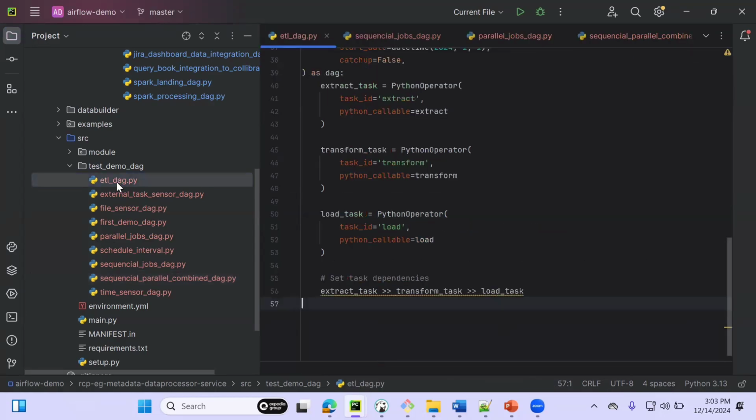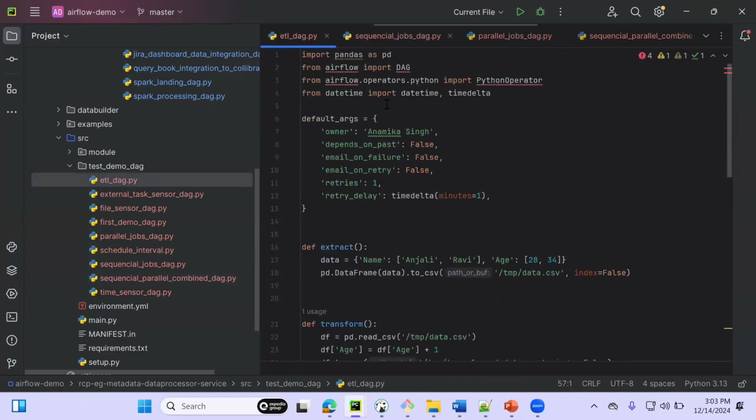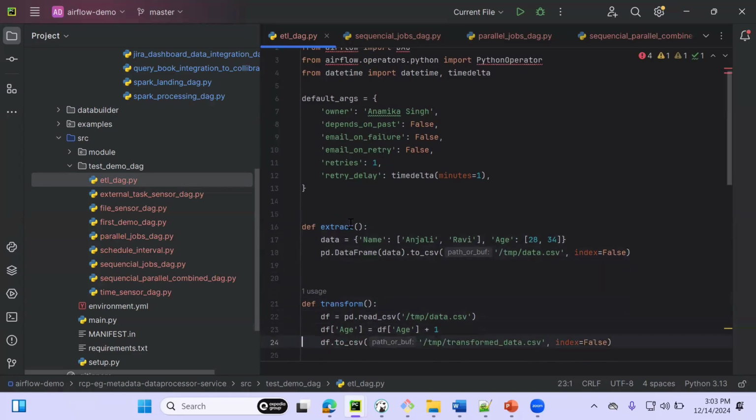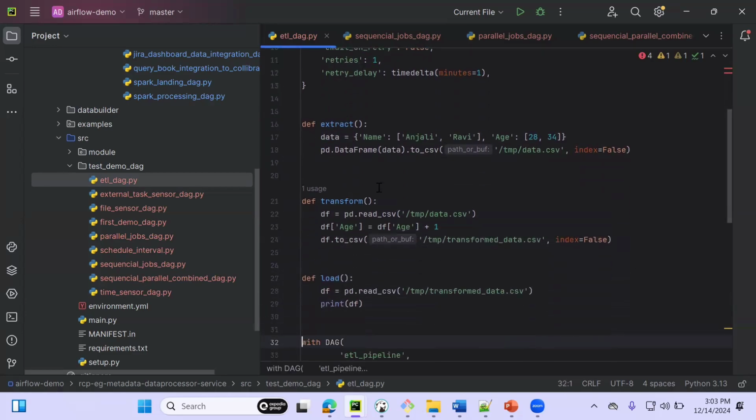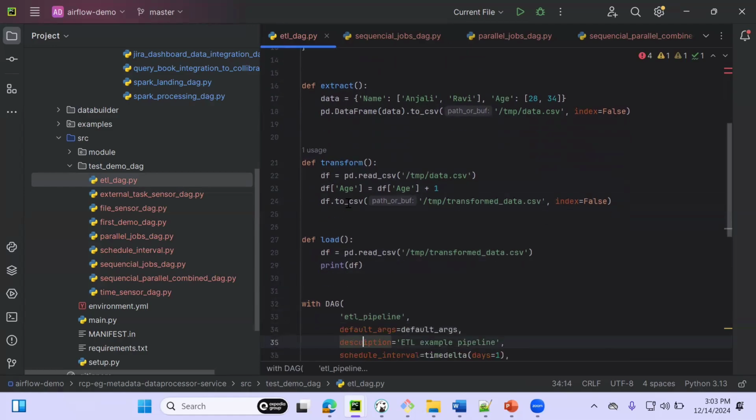Okay. And for this ETL DAG, here I have given the default args like owner, depends on past, email on failure, email on retry and all, and then extract. So in extract, I am doing something, then in transform, again I am doing something, and then in load, again I am doing something.